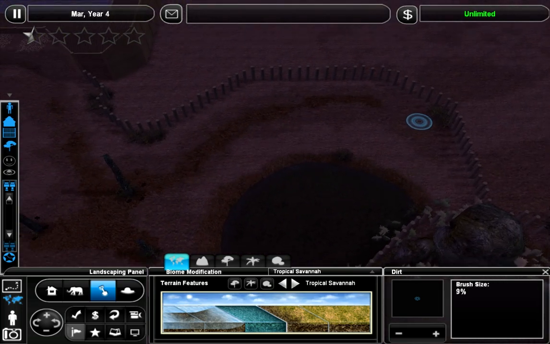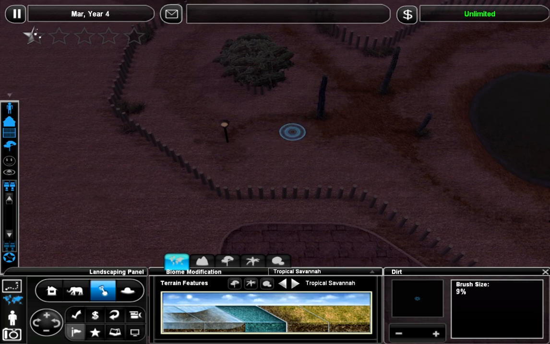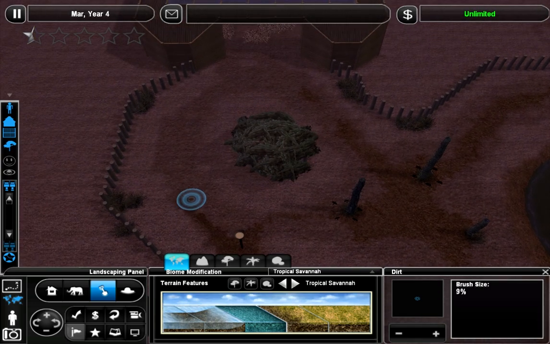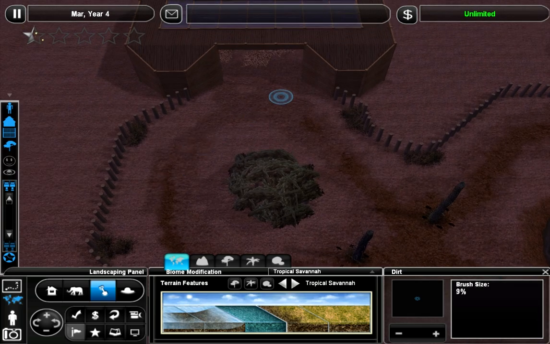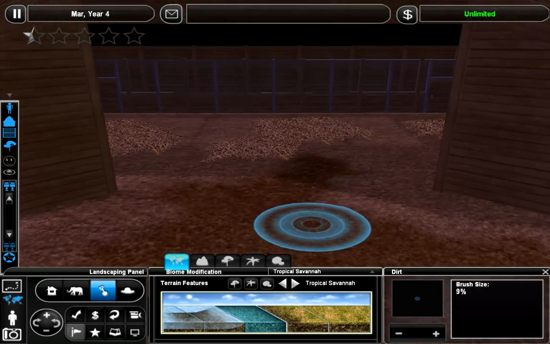Come on, sun, come out again. It's hard to see when it's dark. Hopefully you guys can see just fine when it turns nighttime in this game. I forgot to check, but I think it's okay. I think I would have noticed if it was too dark after rendering.